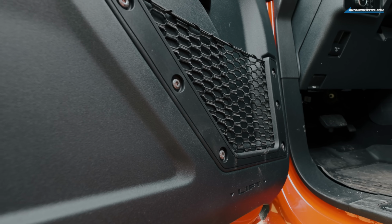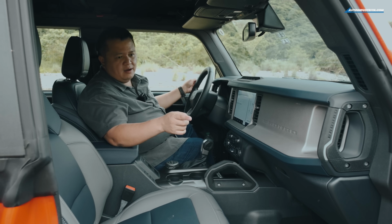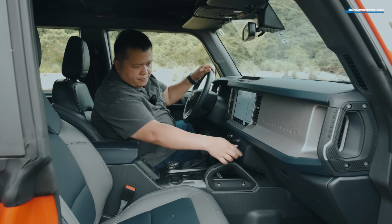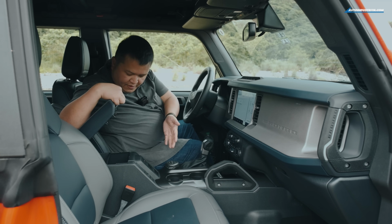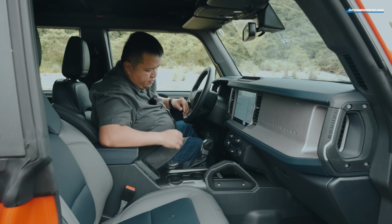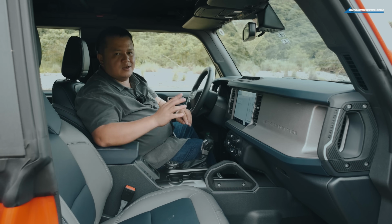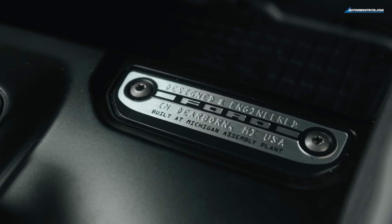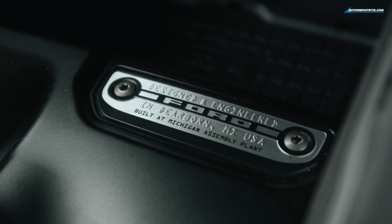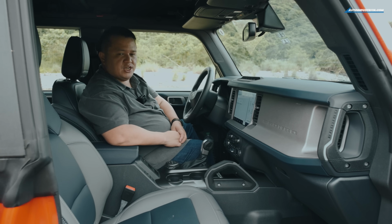And the doors have the net, which is rather cool, instead of having a fixed cup holder, so you can fit fairly large bottles there, no problem. Big compartment here. In here, what do I see? Just a compartment, nothing fancy, no cooler function there. So overall, it is still quite a bit of plastic, but that's okay. You want this kind of thing because it's easier to clean, easier to wipe. You're not going to care too much about it. And right here, designed and engineered by Ford in Dearborn, Michigan, USA. So yeah, built at the Michigan assembly plant. So let's see how this Michigan-built vehicle performs on Philippine roads.